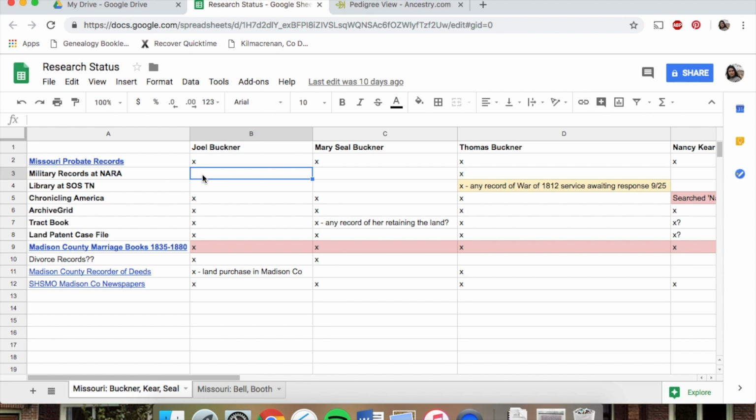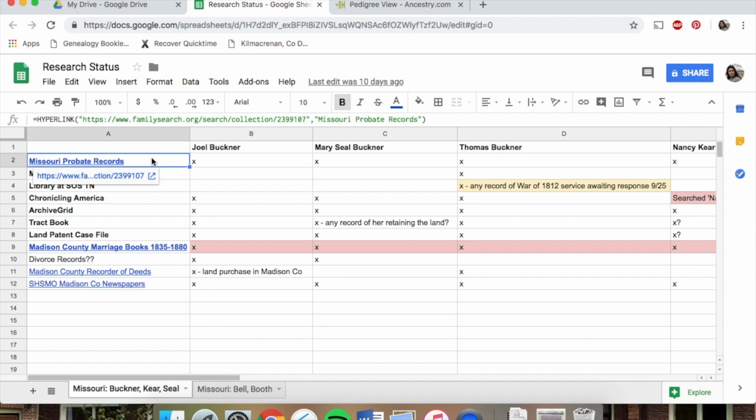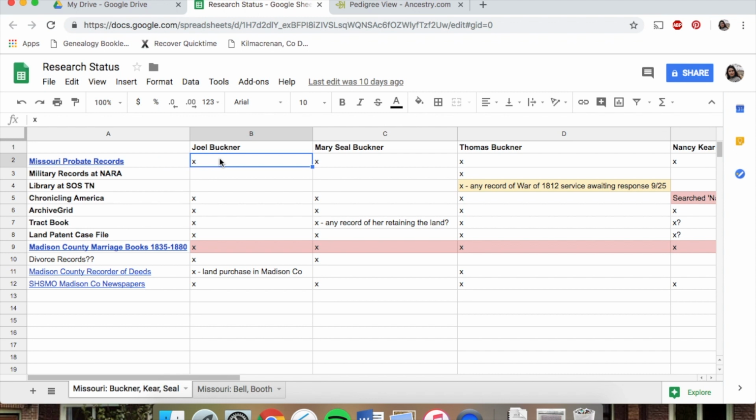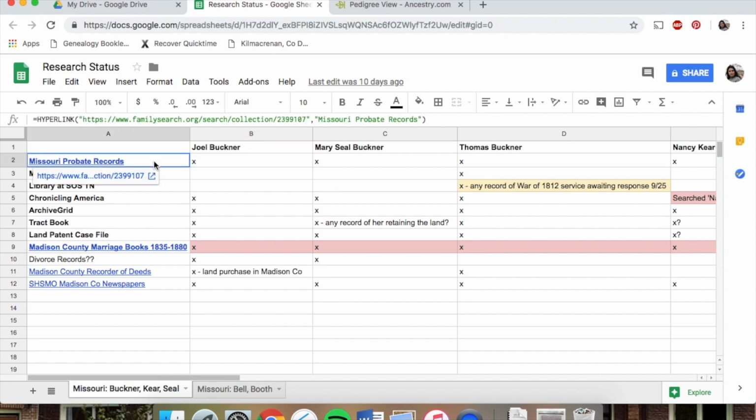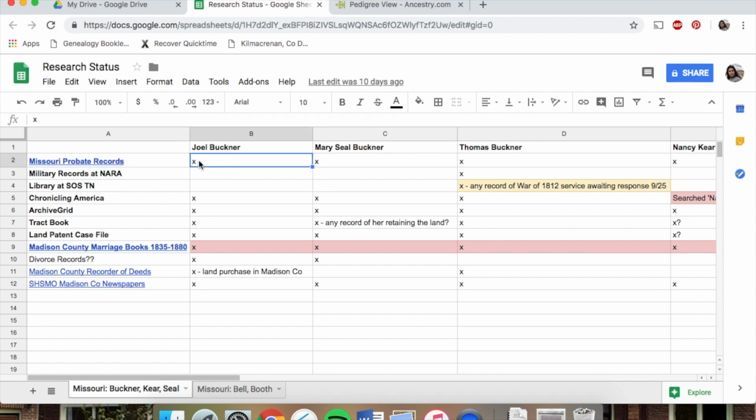What I've found is that a lot of times in these records, they actually won't be indexed, and so you have to go through every single page. This one has like over 700, so if I was to start going through this, I would mark this yellow and say, okay, I went to page 1836. That way I know where I left off and I can come back to it on another date.